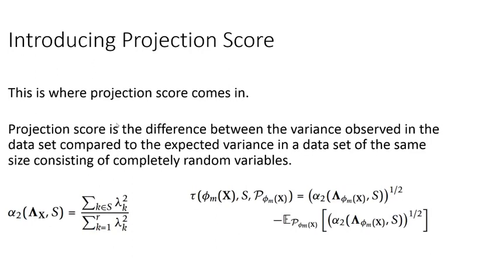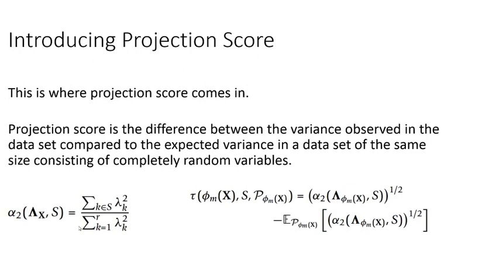And I just put up some formulas here. I will refer to a publication later where you have the complete mathematical foundation for projection score. But just as a reference, if we define alpha as in the lower left here, that is essentially the fraction of the variance that is contained in the PCA plot after filtering.